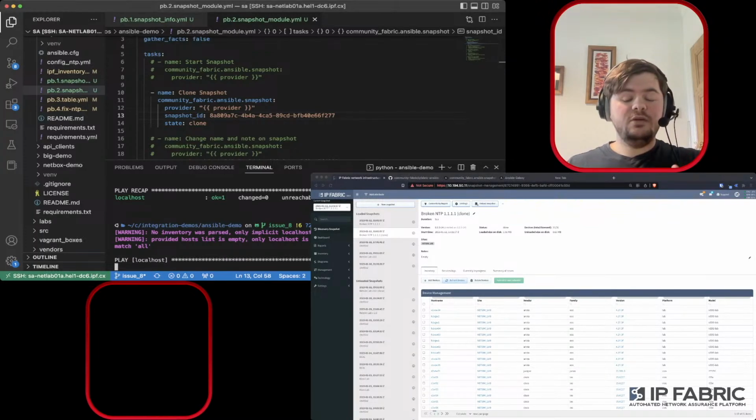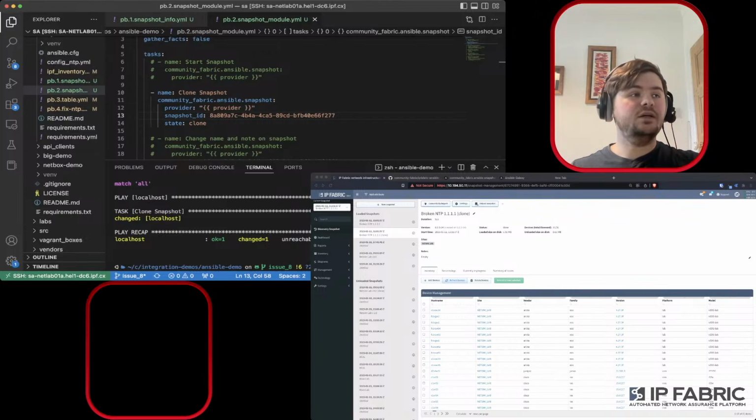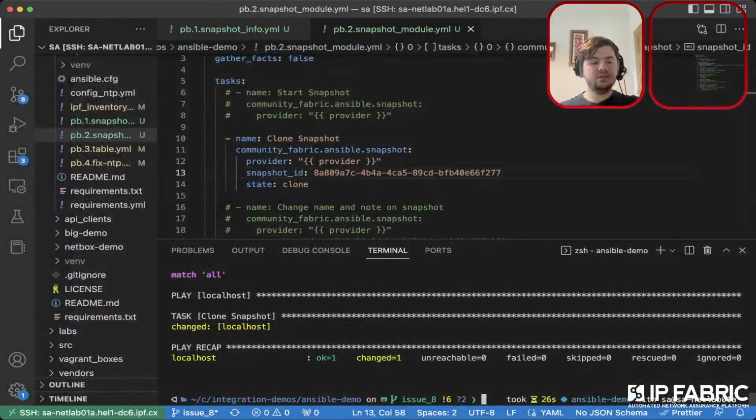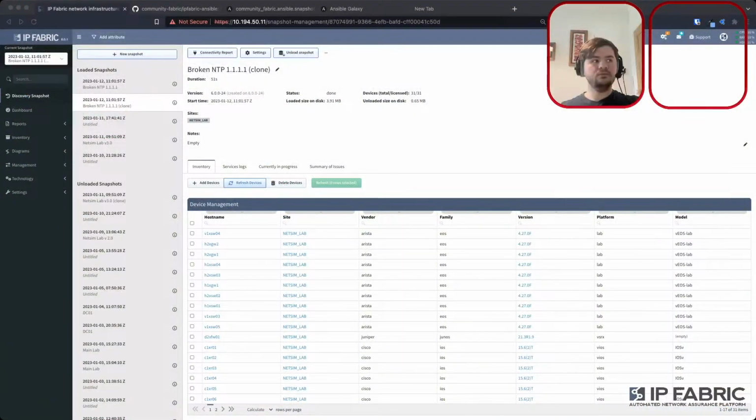Once it's in the cloning process, what the Ansible module does is make sure that it's totally finished cloning, and then it returns some data from that snapshot before it says it's changed. So we can see in the output of that code it says it's changed, so it's created a snapshot, and we're all good to go. And that snapshot is here. It says broken NTP 1.1.1.1 clone.